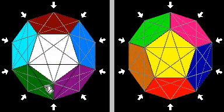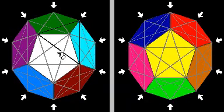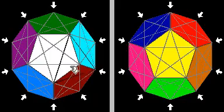So the way to solve this puzzle is the core is fixed. So these centerpieces here, let me show that to you. These centerpieces are fixed. So you just solve to these centerpieces, which obviously you can't move. If you want to solve top down, I'm going to fix the orientations of the vertices first.